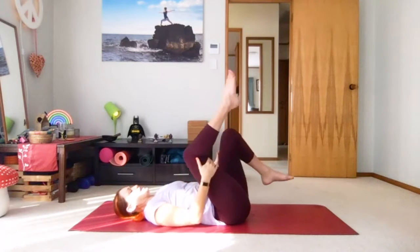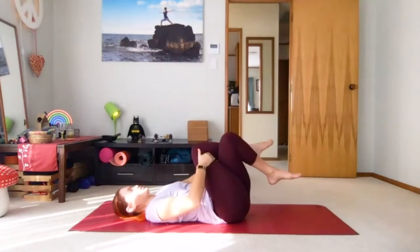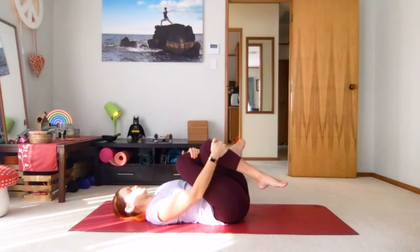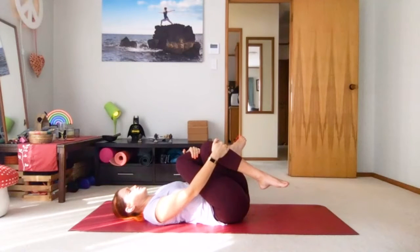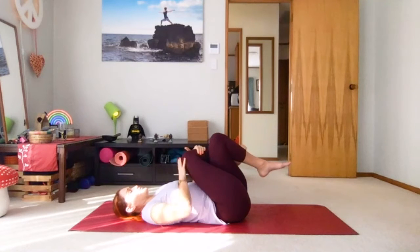And then we'll bring the right leg over the top of the left leg, so crossing as high up the thighs as you can. So really try and hook it across. Grab hold of the knees and very gently hug in towards you. Now let your shoulders drop back again. So there's no tension around the neck, chest or shoulders. Notice where you're feeling something here.